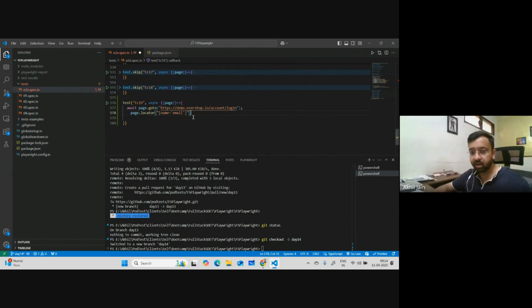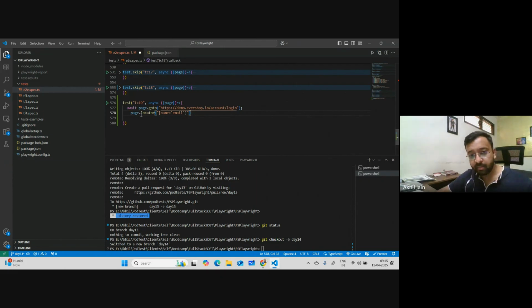Now, what does it mean? It means that you might want to reuse your elements multiple times in a lot of different methods. In those cases, it will start making sense. You are using a locator to fill the value, to grab the value, to clear the value, and maybe in a lot of different methods. Whenever you want to take the action, only at that point of time would that locator be found on the page.